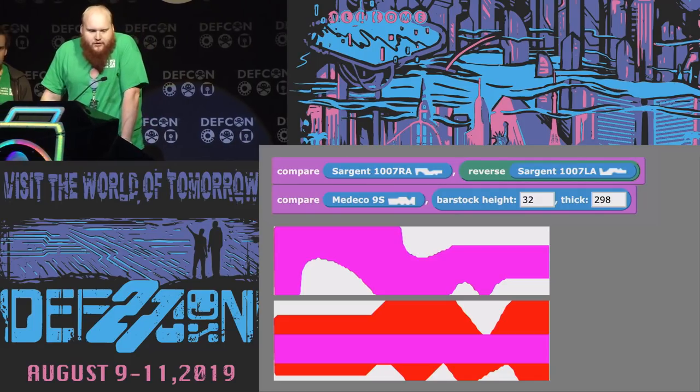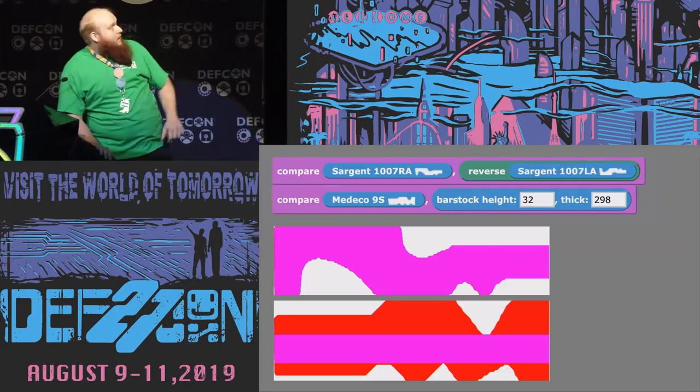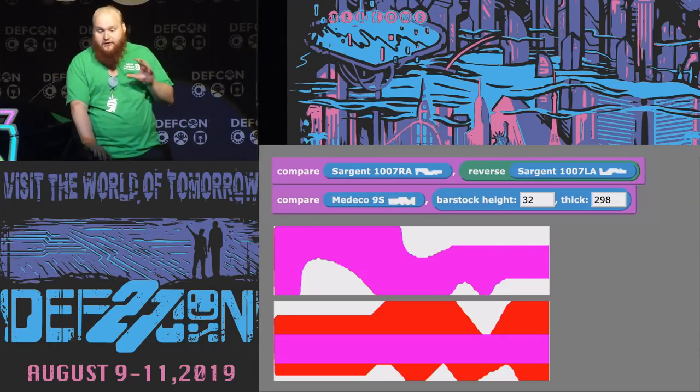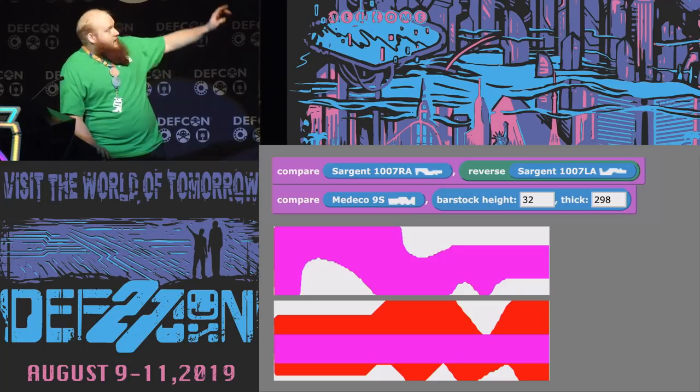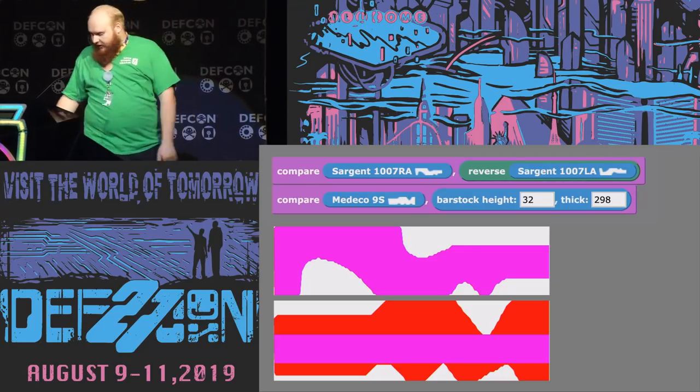So we add a bit more functionality to it. Taking the reverse of a keyway, as you can see in the very top block there, we can see that the Sargent RA and LA keyway are the same when reversed. You can tell that because it's completely purple. There's no metal that's unique to one or the other.